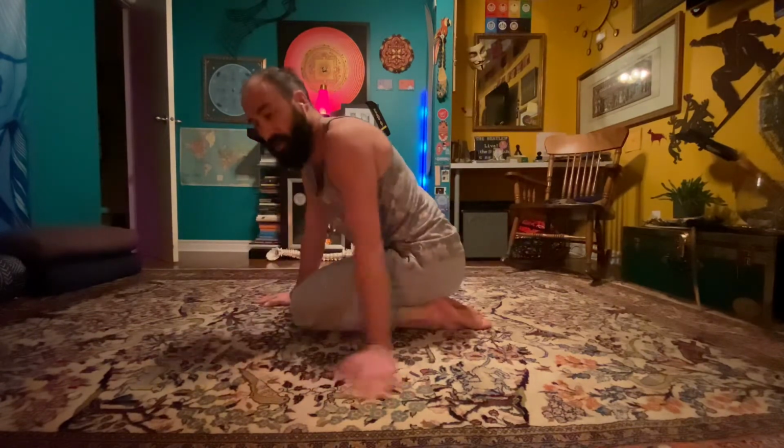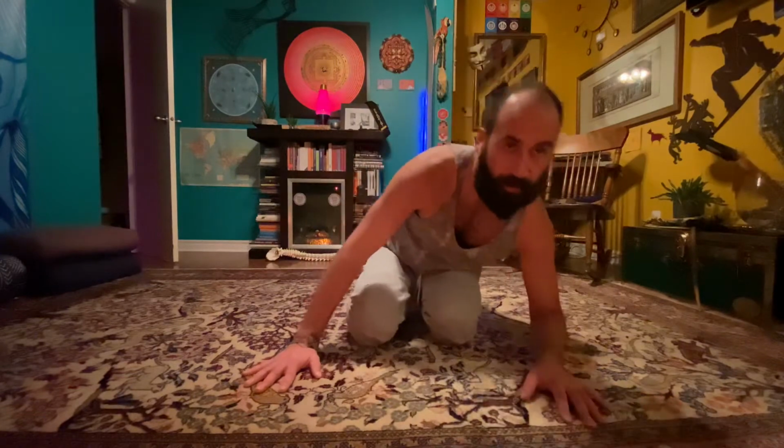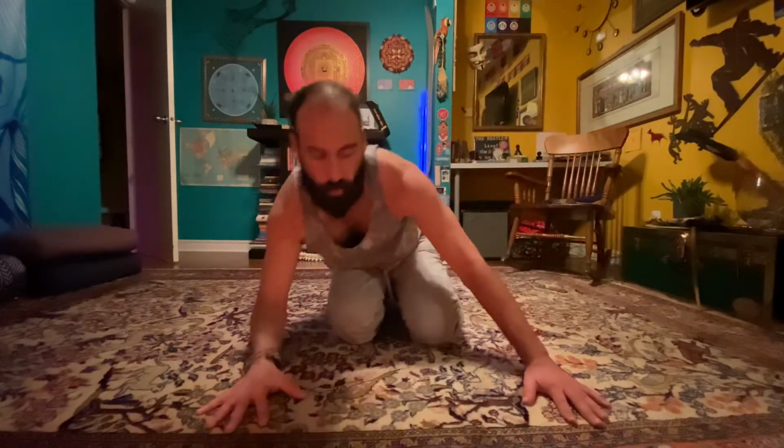So we call this puppy dog. So we're just gonna work puppy dog now, just like we work cobbler, okay? Side to side, side to side, side to side, and then when you go to one side, bring the elbow down. Kind of feels like you're skiing a little bit, right? Moving side to side or driving on a motorcycle, right? Weaving. Notice the hips, bring it down.